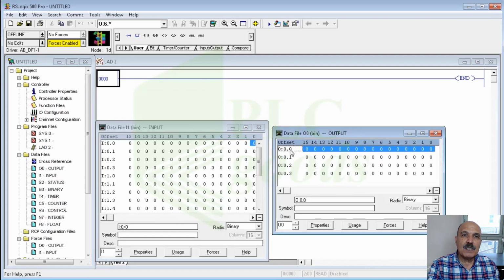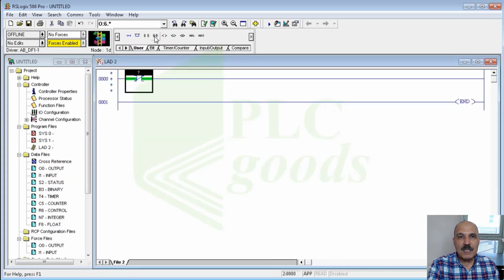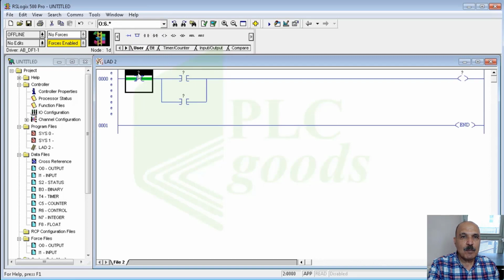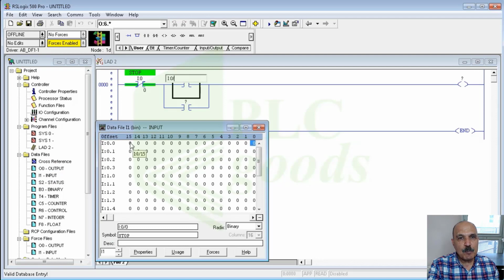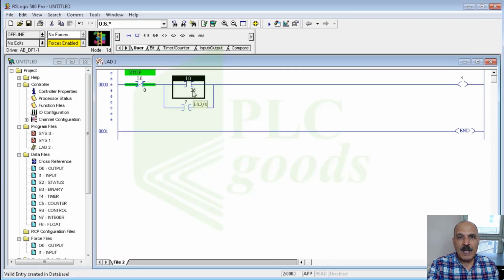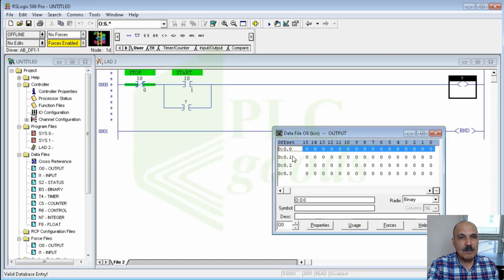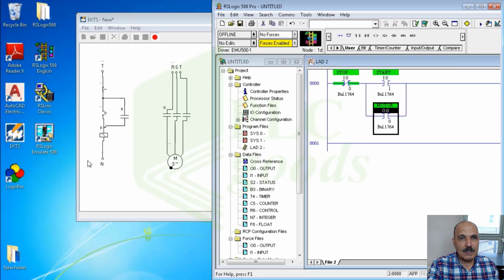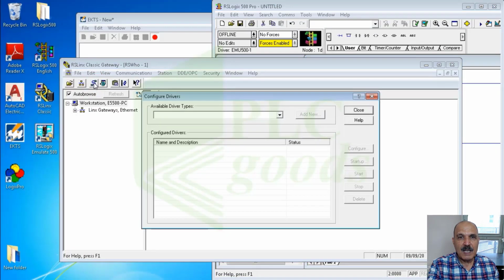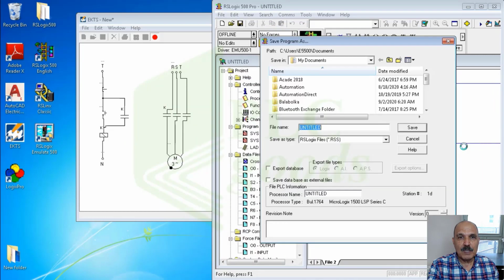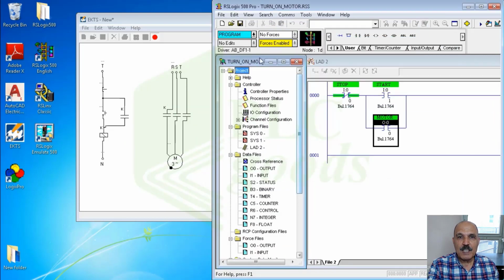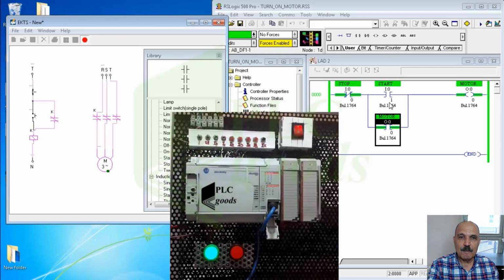creating a simple industrial circuit with a PLC and understanding the power and control circuits, presenting programming in RSLogix 500 to control an electrical motor using digital inputs and outputs, downloading the program to a PLC and testing it. The video concludes by showing how a project has been successfully tested.